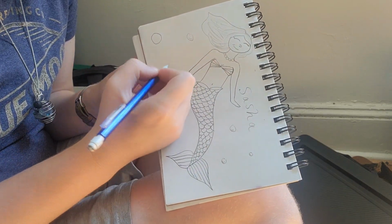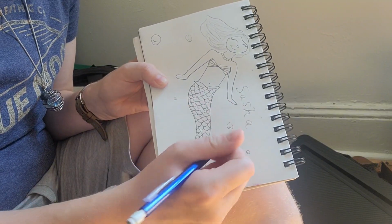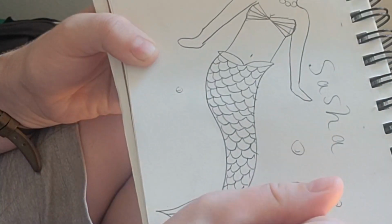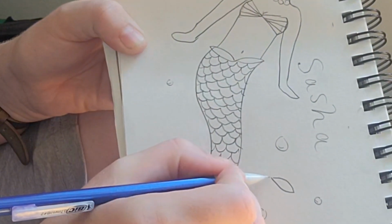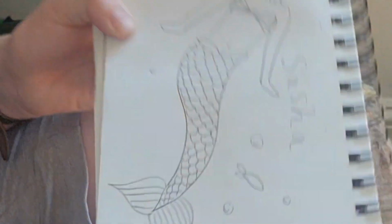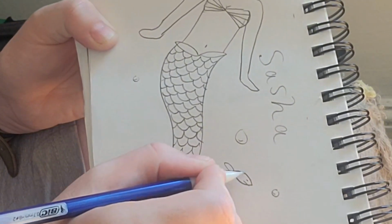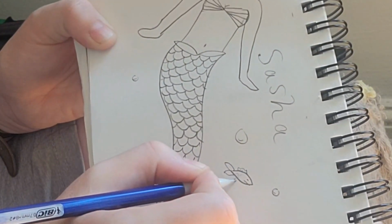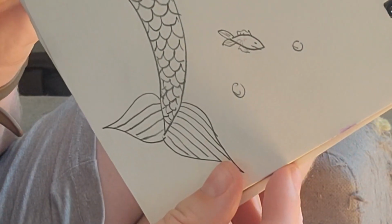Good big bubble. I'm gonna add some fish. Basically for a fish you just make a shape that looks like an eye, not the letter I, an eyeball. And then you add two more shapes that look like eyes. And then we give it eyes. Throw some little scales, maybe add some fins. Ta-da! We got a little fish. And that's how you can draw a little cartoon mermaid.